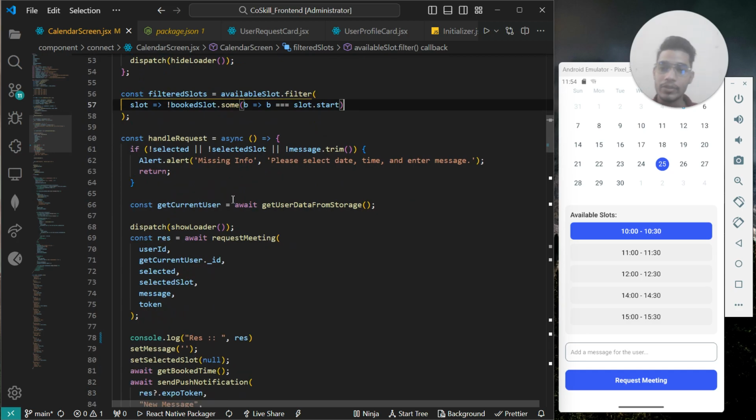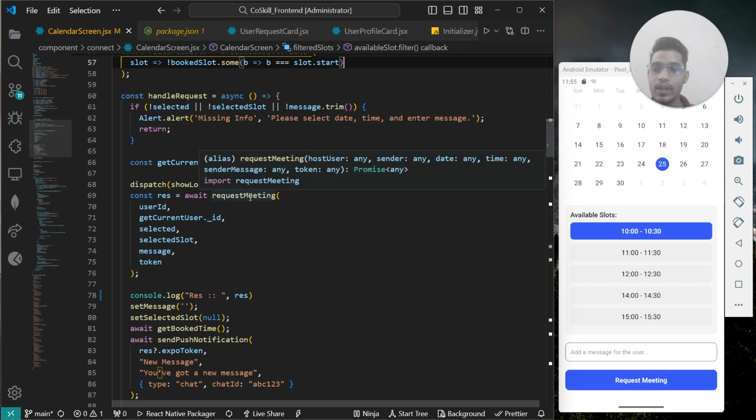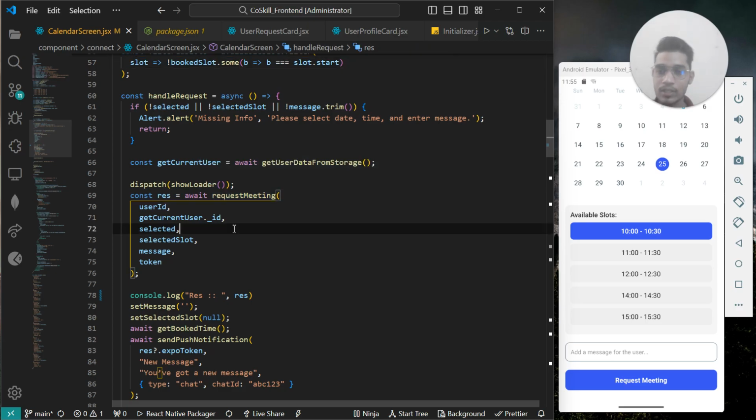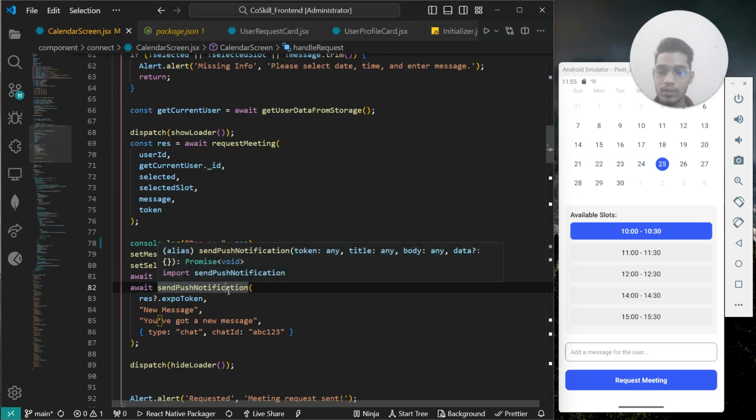Request meeting calls handle request, which calls the backend API request meeting with all the required data like user ID, message, and token. After the successful API call, it sends the notification to the other user with a title and description.